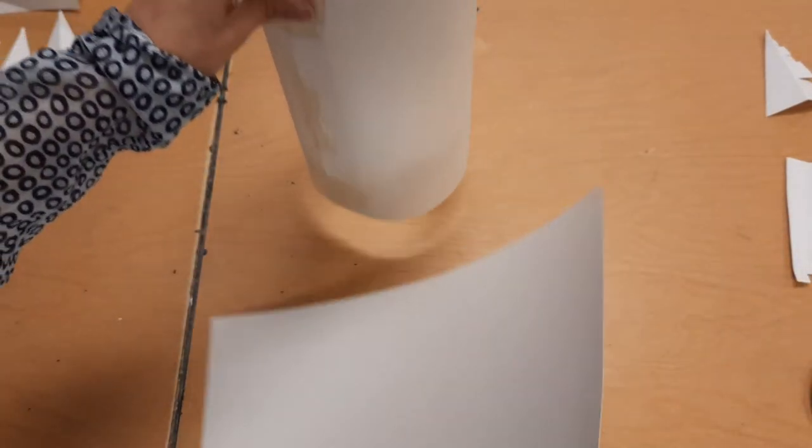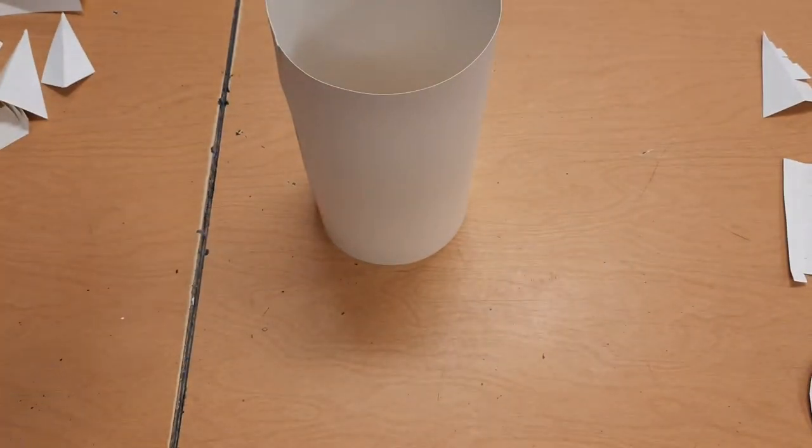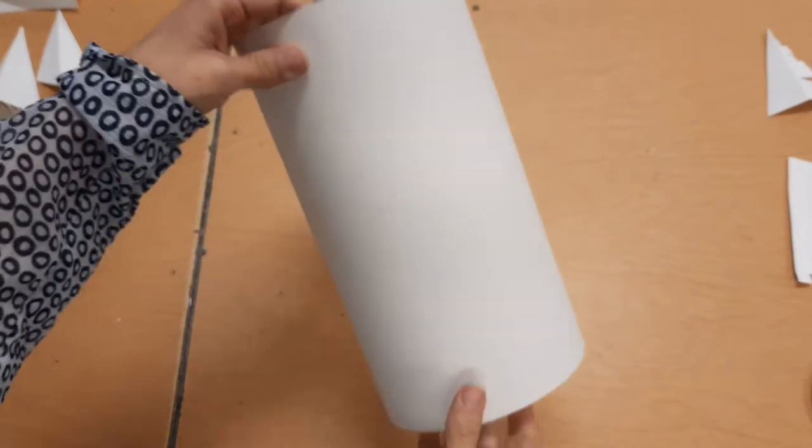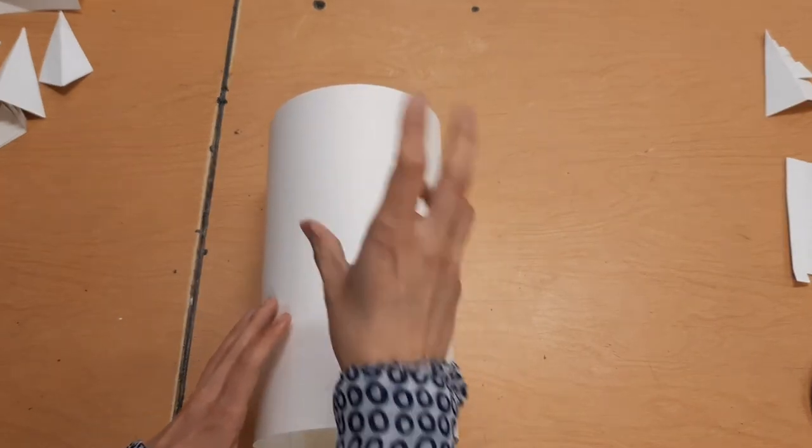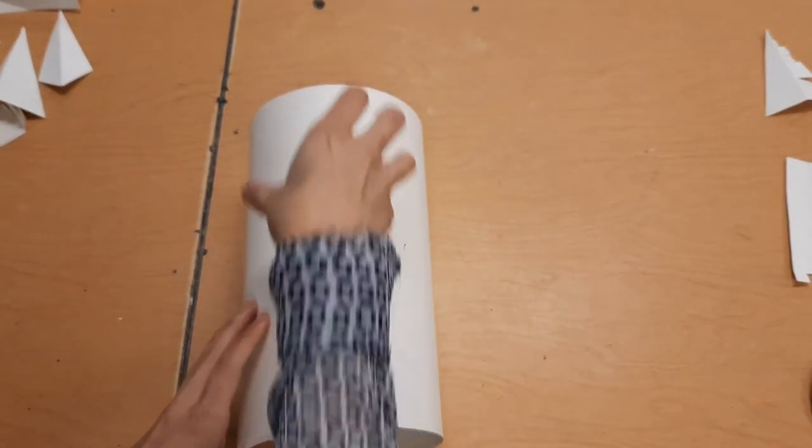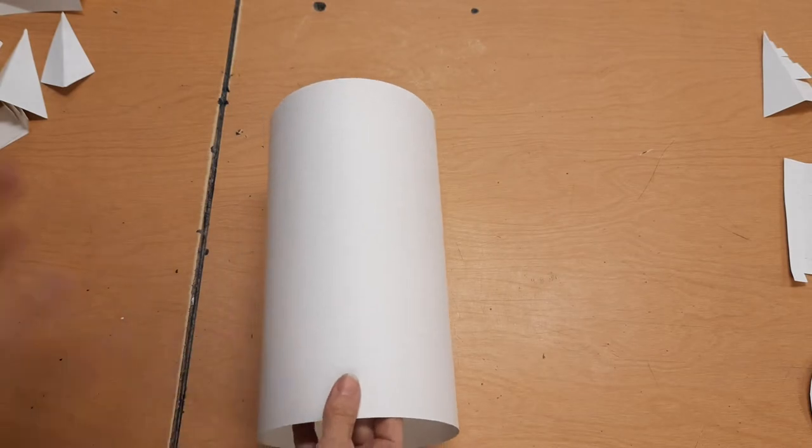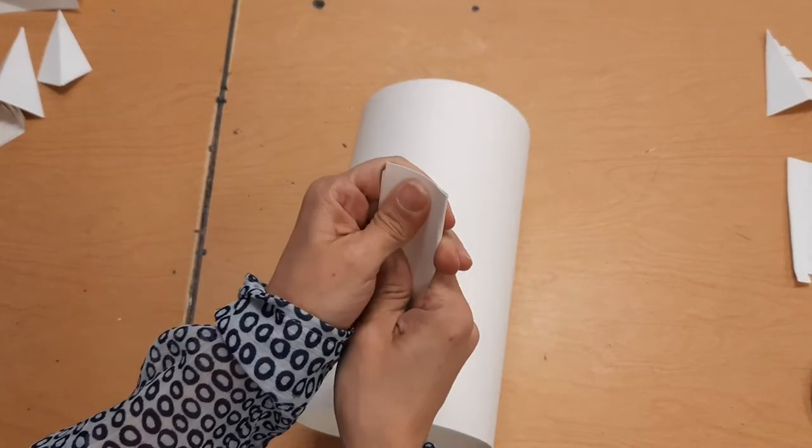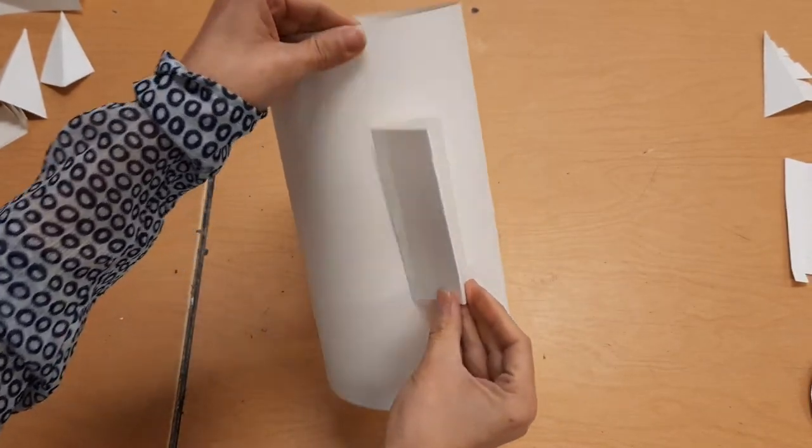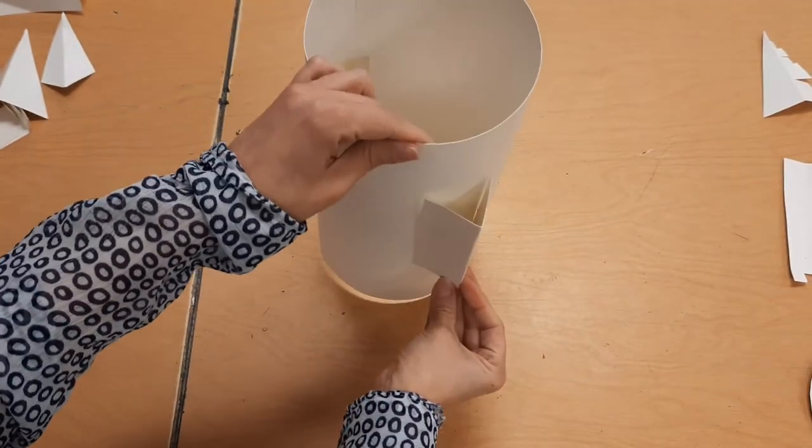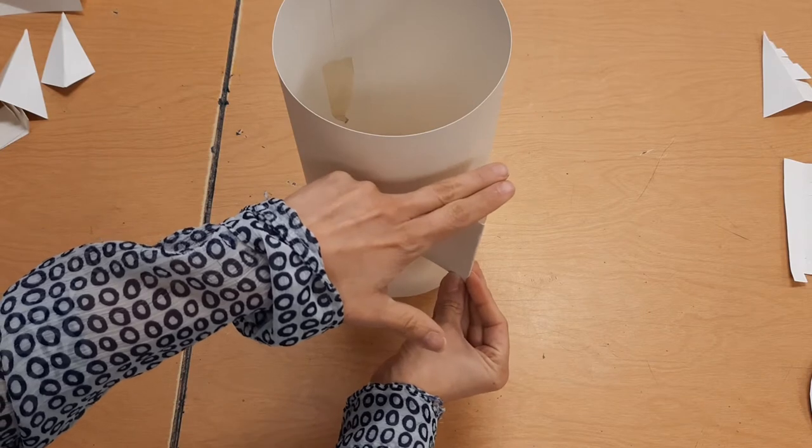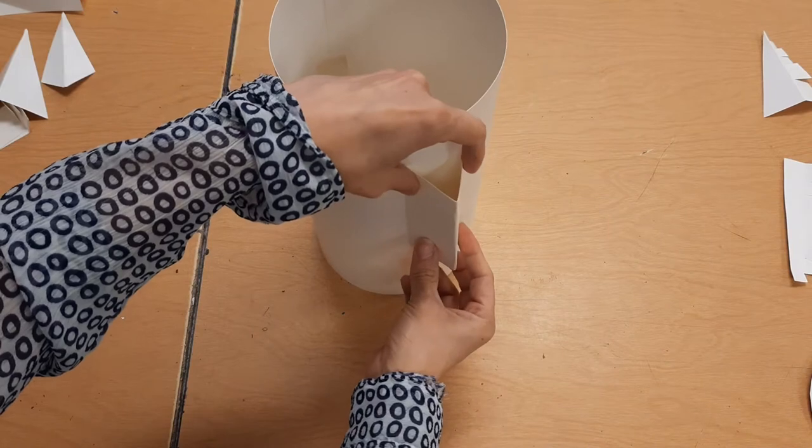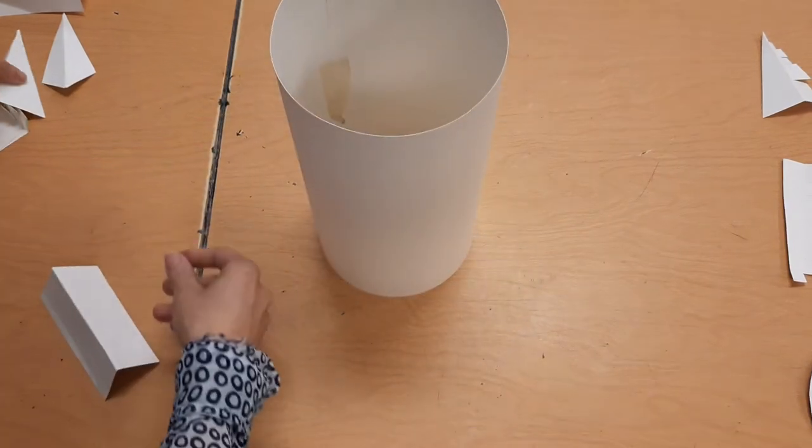So I cut a couple pieces here ready to go. Mrs. Gage showed you a really good nose that was really long and kind of broad. That's a really good design to start with. I would actually encourage that kind of nose a lot because these are long structures and it would look kind of good. So I made one here where I just cut a rectangle and I simply fold it in half and that'll give you a nose. You can see from the top here you can just put a piece of tape, no big deal, and a piece of tape at the bottom because we are going to paper mache it. That's a kind of nose that you can attach there.